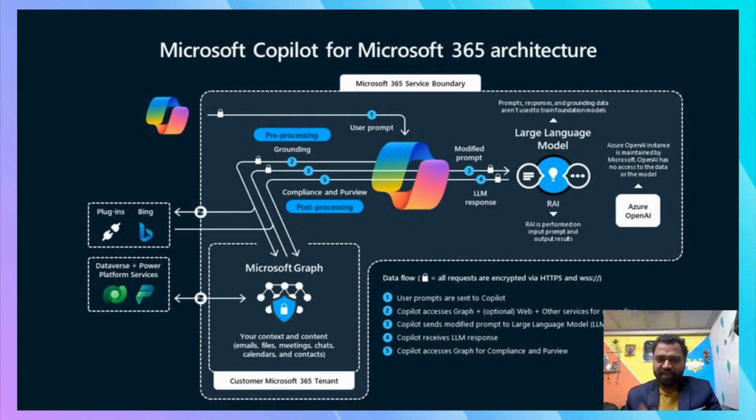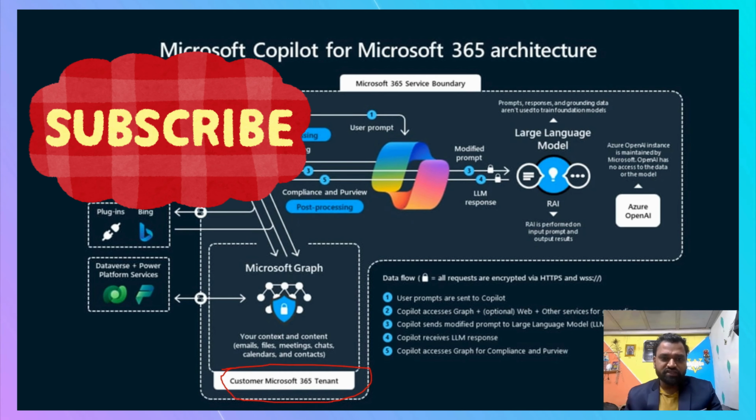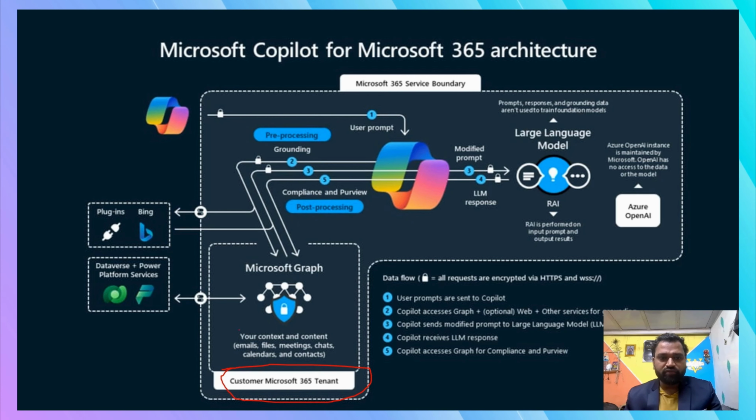Cool. So this is the architecture. If you want to take a screenshot, you can definitely take a screenshot, and in your leisure time, you can go through it. Again, just a heads up, let me just draw it. If you see over here, this is the customer's Microsoft 365 tenant, which is your private tenant. And what type of information is it capturing? These are the information it's capturing. So that's why it is called responsible AI. The information is not somewhere where we don't have any knowledge of where it is getting stored, right? So this is how we can explain it in a better way to our client.